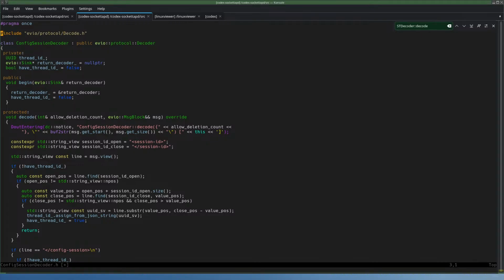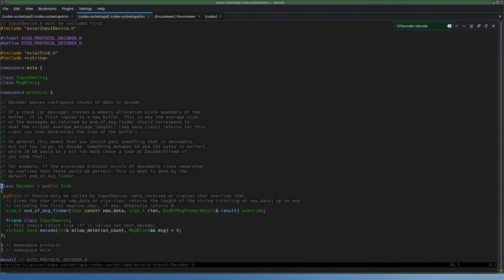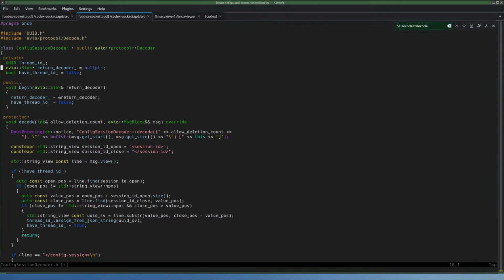Protocol. Now we need UID. And sync, the question is, is sync known from here? Yep, sync is already included. Already have sync. We'll of course have that as well. Right. Maybe it's only forward declared.